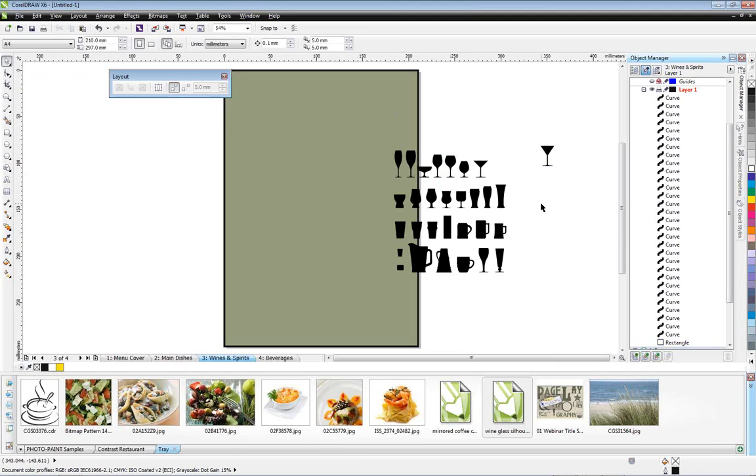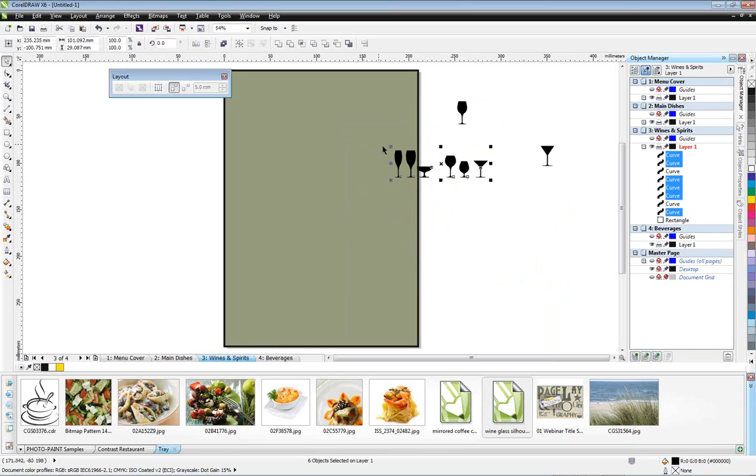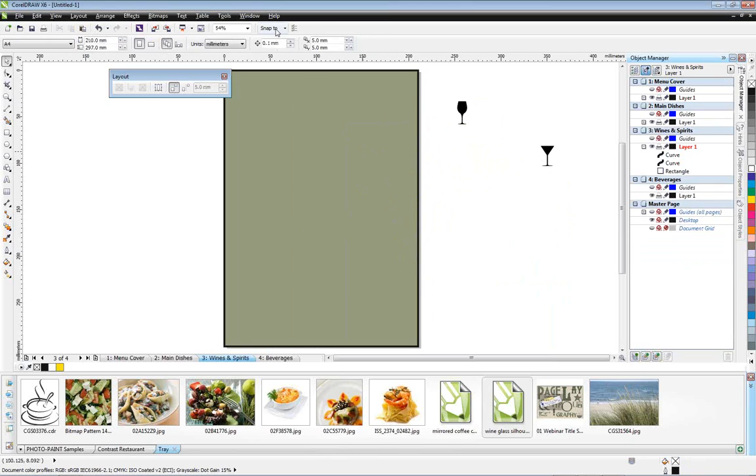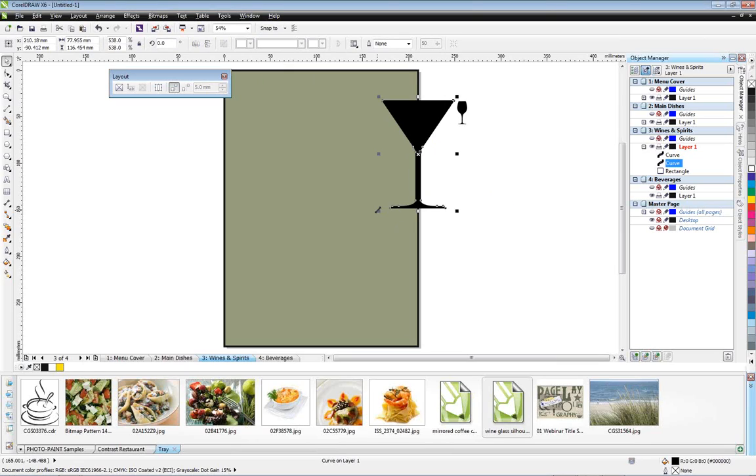Keep double clicking on it for some reason. Let's just move my mouse pad. Drag this out. Oops. And just get rid of the ones that I don't want. Okay. For this I'm going to turn off snapping because I want to be able to slide my objects around the page. So I'm just going to increase the size of this. Perhaps something like that, perhaps even a little bigger.